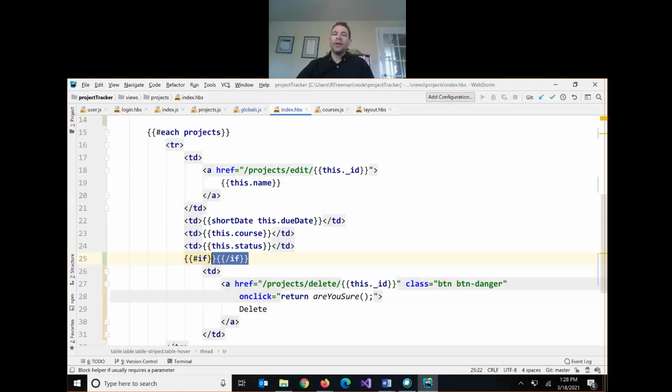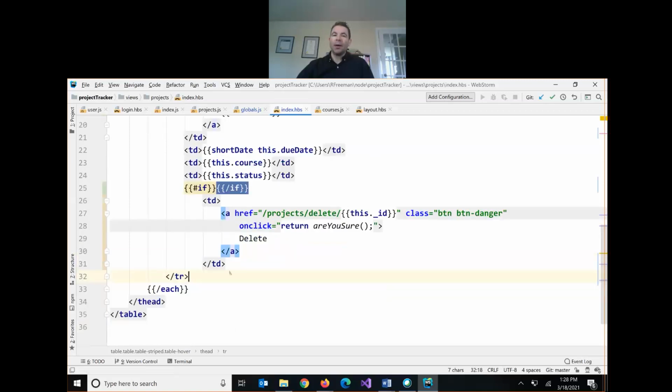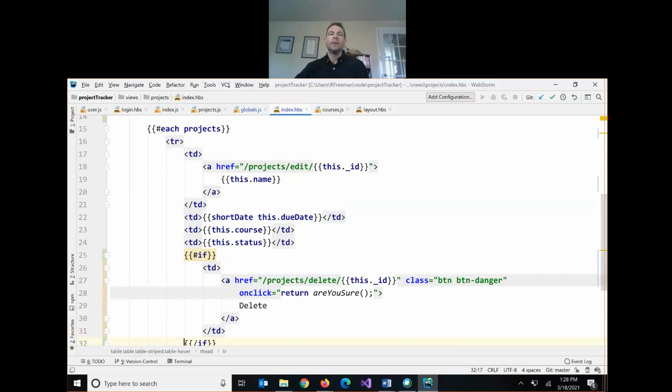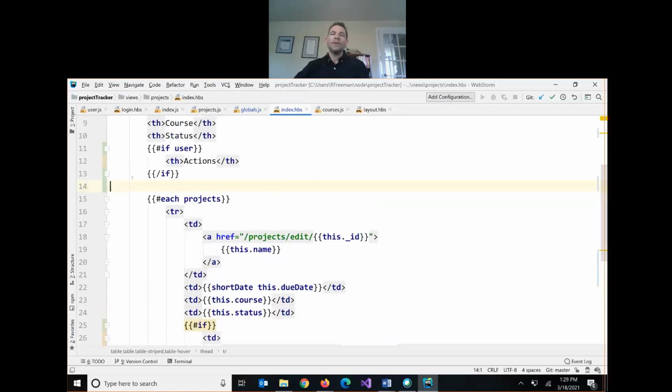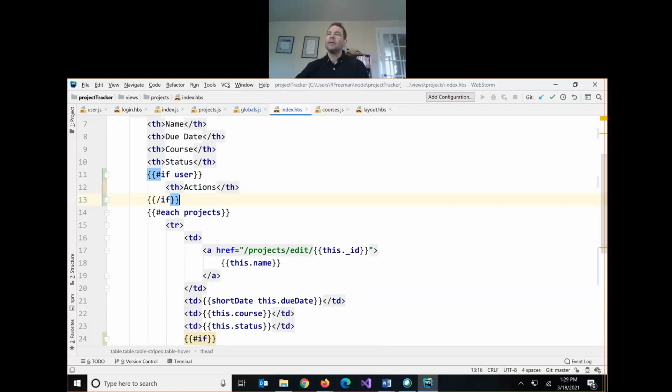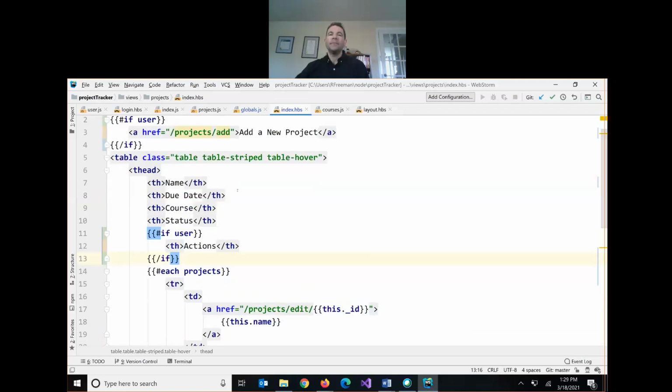So both of these are going to go inside one of these handlebars if conditions. So as an anonymous user, I don't even see this column. I won't see the delete button in each row. And I won't see the actions, this fifth column heading, until I log into the site.